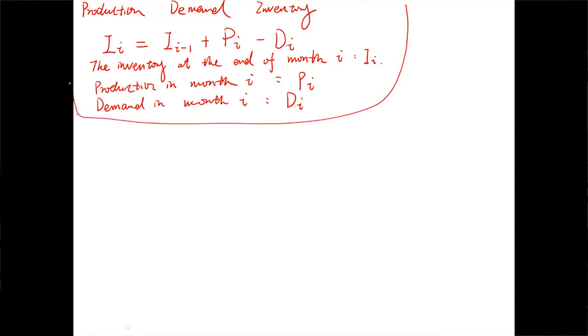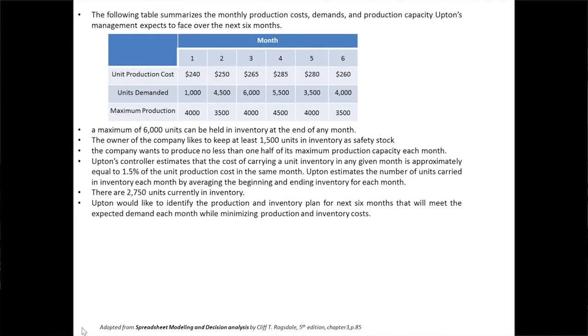Okay, some initial analysis. Then let's go back. These are those summaries. So we talk about identifying the production and inventory plan. Let's just define the decision variables first, since our plan is to know how much to produce and how much to put in inventory. And we already know the demand. Based on that formula we just talked about, if we can calculate P from this OR model, do we know I?